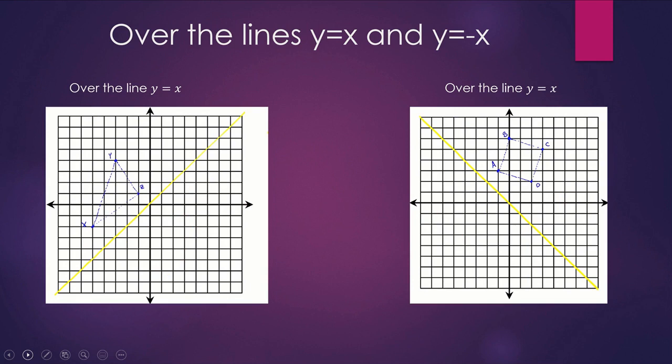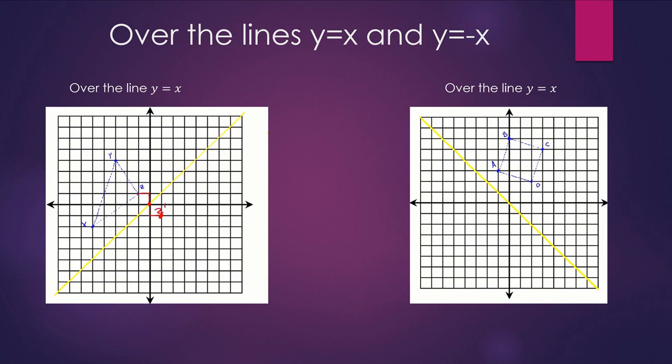So now let's take a look at reflecting over the line y equals x and y equals negative x. So in similar fashion, now this is a little bit trickier. Officially, it talks about drawing perpendicular lines to each one, right? Perpendicular lines just states that the opposites need to be reciprocal slopes, right? So how you get from one point to the other, you just do the opposite here. So here's what I mean. So if I start here, to get to Z, I go 1 unit up, 1 unit left, right? So if I were to flip that, I have to go down 1, right 1. That puts me at Z, or Z prime.